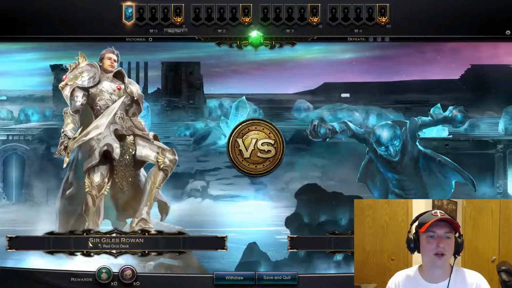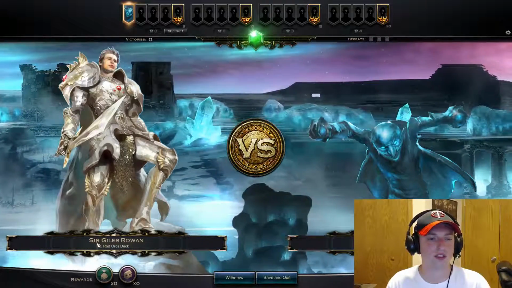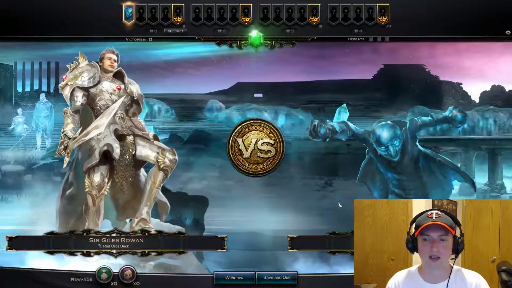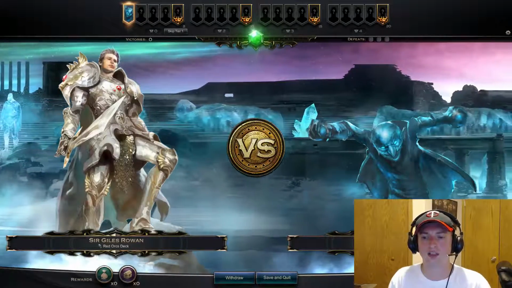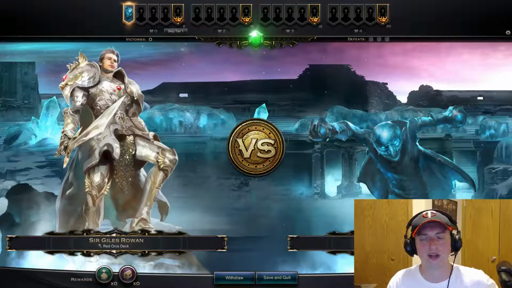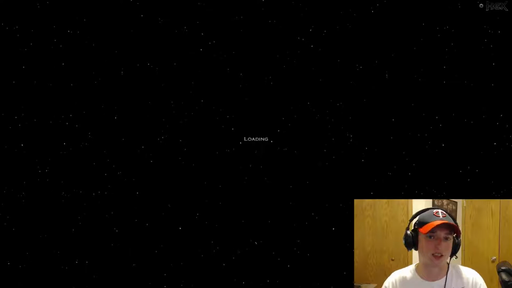I'm going to be running through the Frostring Arena here with Sir Giles Rowan, using our red orcs deck. Our very first champion that we're going to be battling here is the Psychotic Anarchist. So we're going to go ahead and play. Enough talking. We're going to actually play this time.